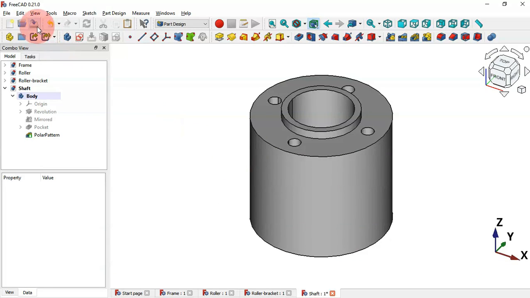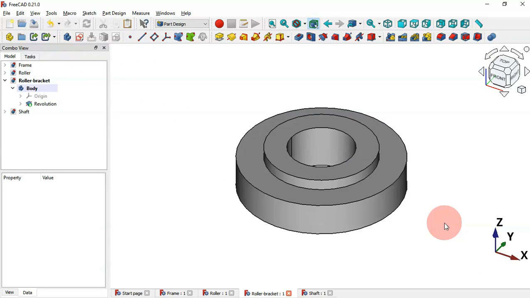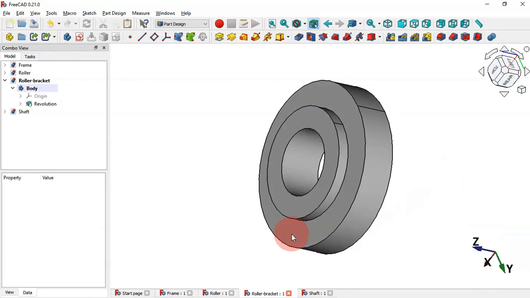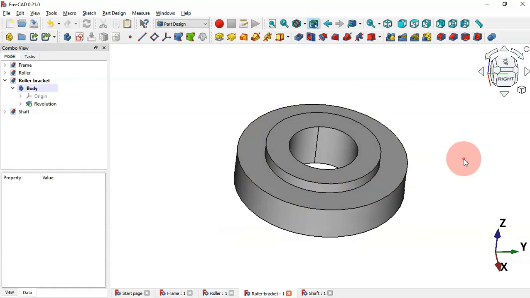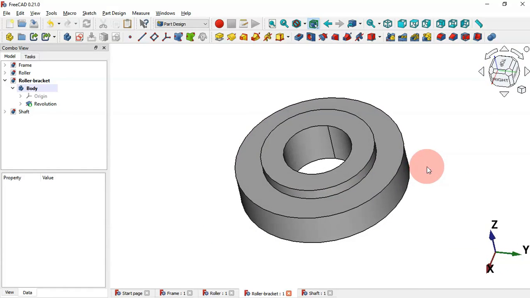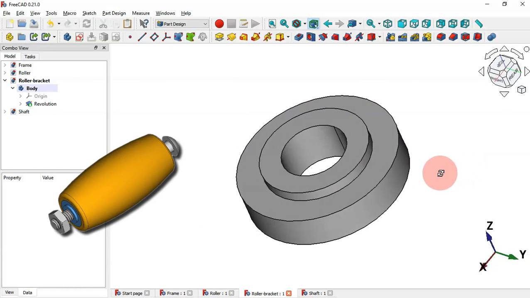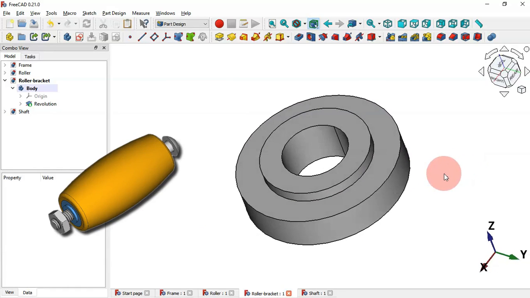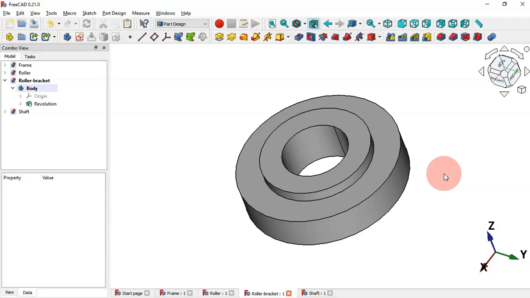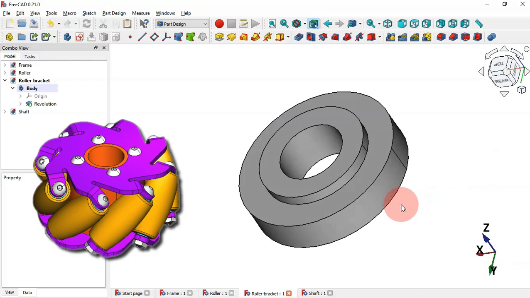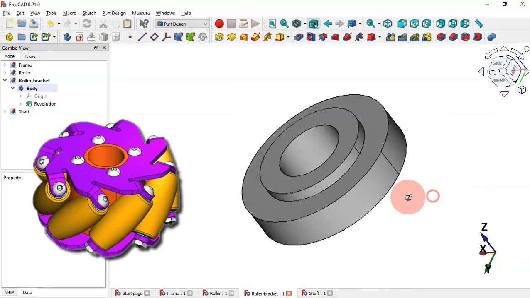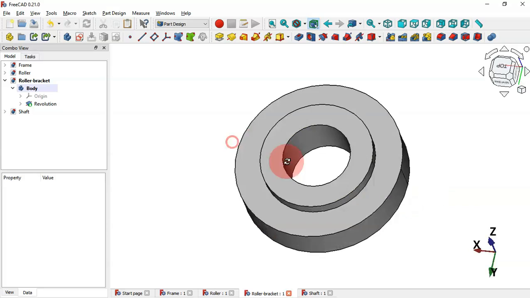Okay, let's save this document. Now that we finished the design of all these parts, it's time to create the assembly. To assemble all these parts, we'll create 2 documents. In the first document, we'll assemble the roller, brackets, and nut and bolt. In the last document, we will assemble the frames, shaft, some bolts and nuts, and also the roller assembly. This is all in the A2 plus workbench.